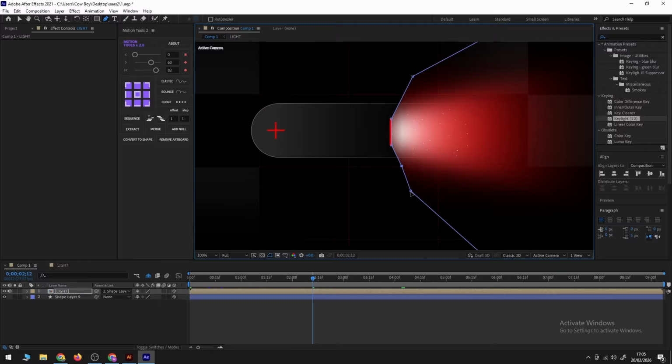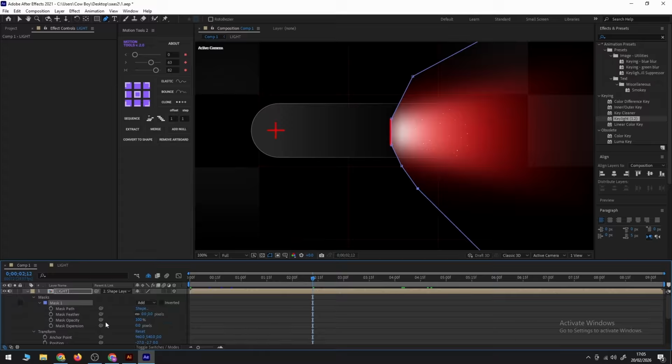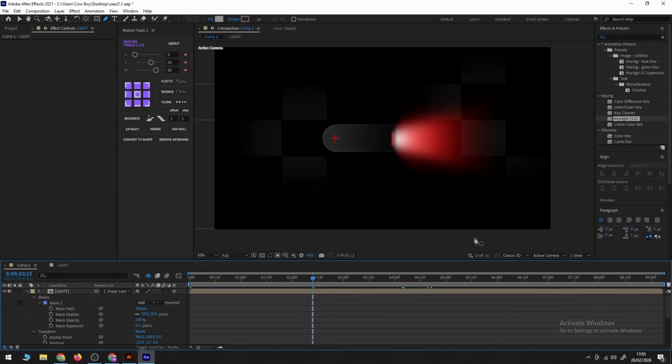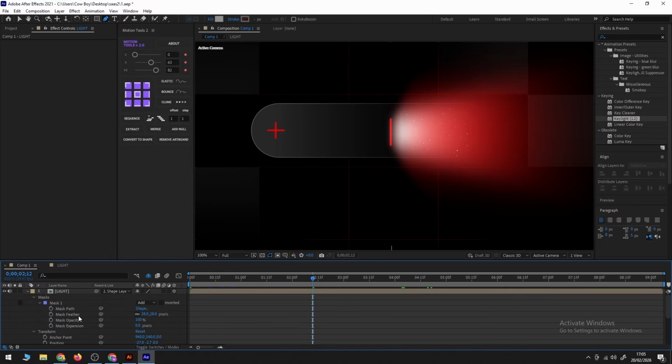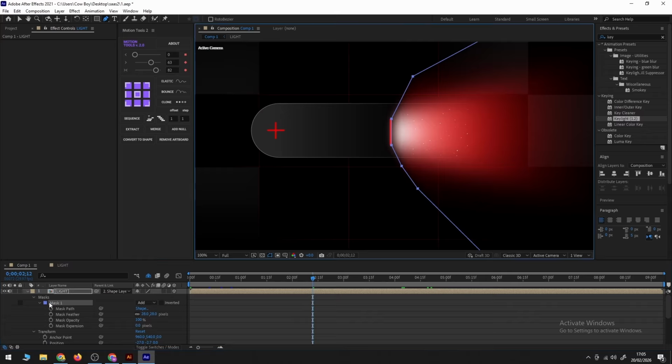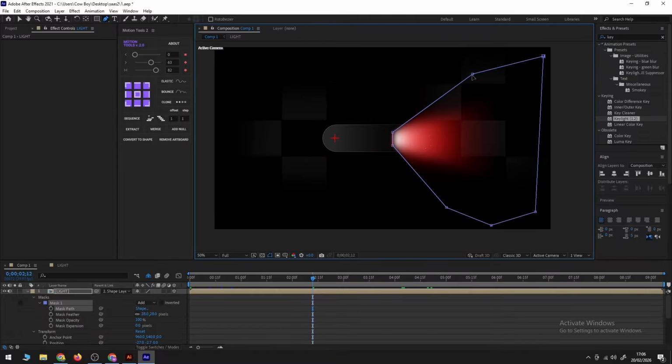So what I will do next, I will open this mask and increase the edge feather to maybe 28%. Yeah, it's looking quite nice now. I'll delete these anchor points so that it shapes perfectly like a triangle.